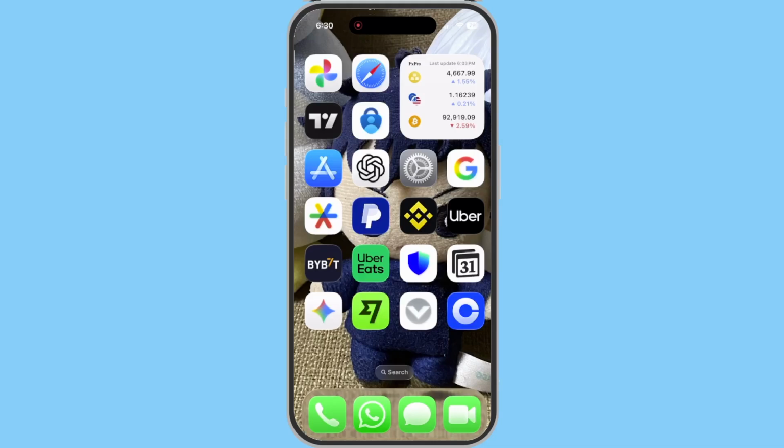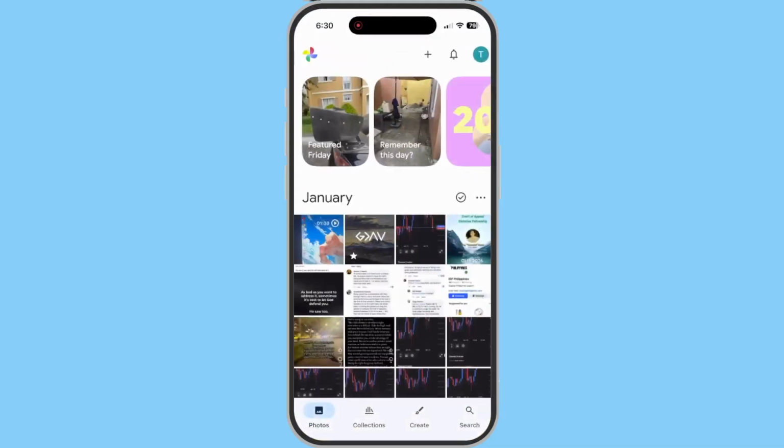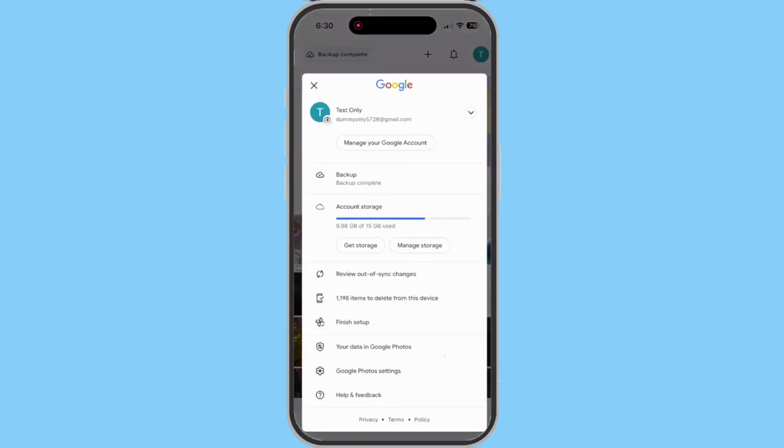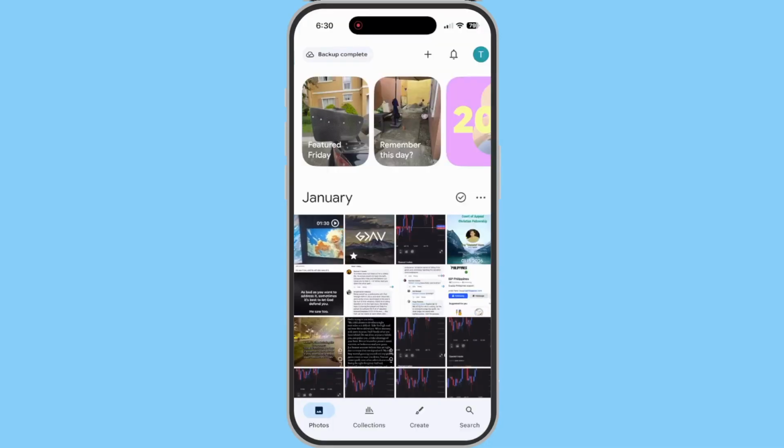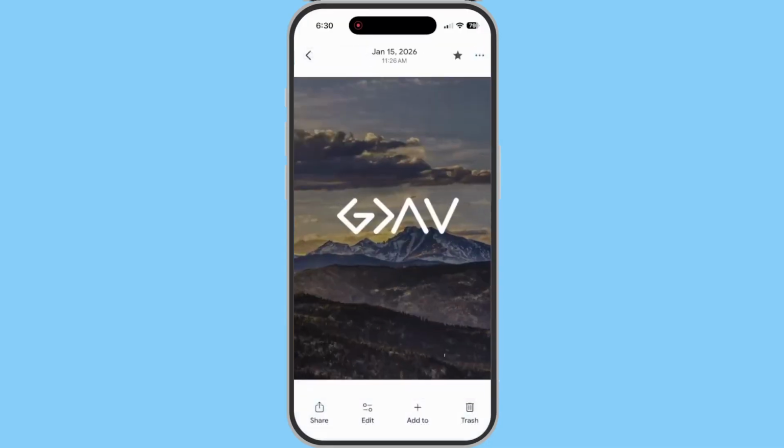Give it a moment to load your library. If you have multiple accounts, make sure you're in the one that has the photo you want to edit so you can find it quickly. Next, tap the photo you want to enhance. You can pick something from your recent shots or jump into an album if that's where you keep your favorites. Choosing a photo with good lighting usually gives filters more to work with, but don't worry. Filters can help bring life to darker images too.